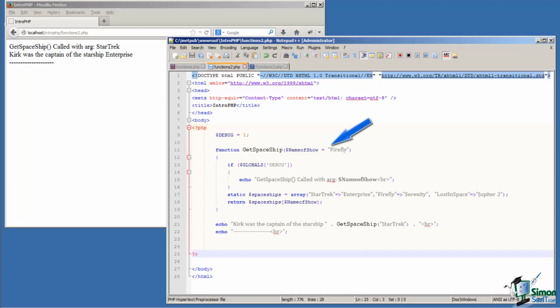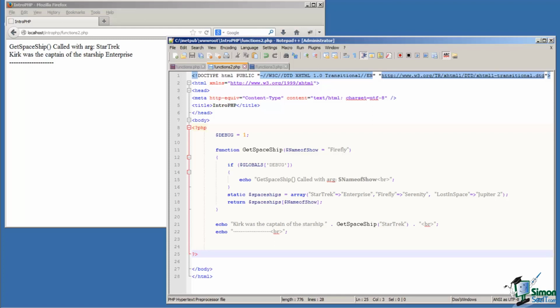Defining the function on line 11 is the keyword function, the name that you want to give the function, and again, try to use a name that is descriptive of the purpose of the function, then the parentheses, and in this case, within the parentheses, the parameter that the function expects. Inside the function, I've scaffolded the code so that I can trace the execution of the application when this function is called. And not only that I know when it's called, but notice that I'm also outputting the value of the argument that's passed into the function.